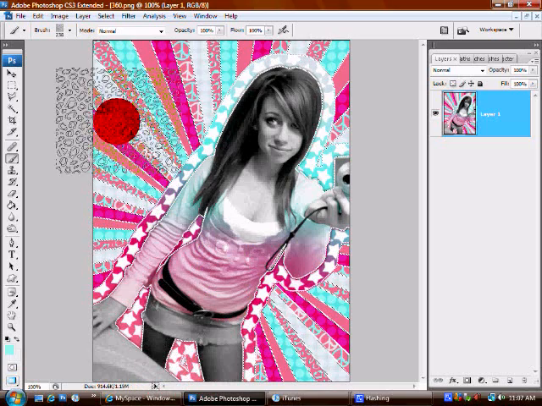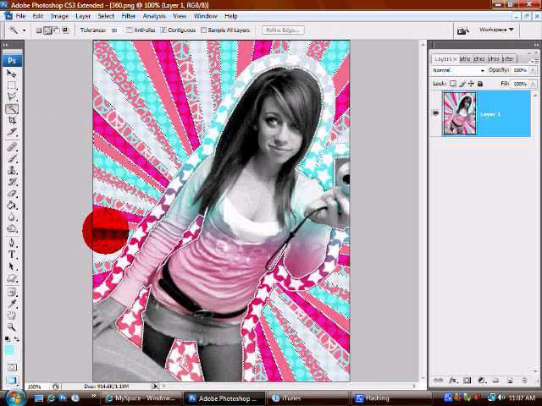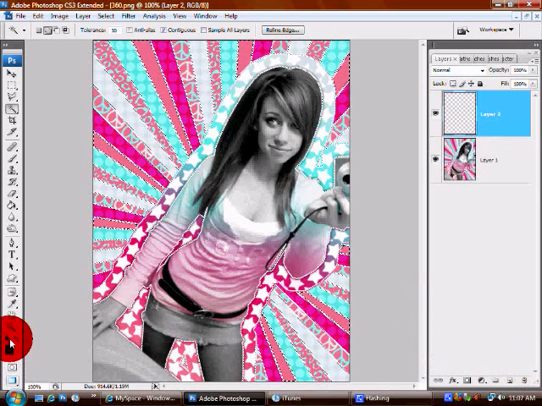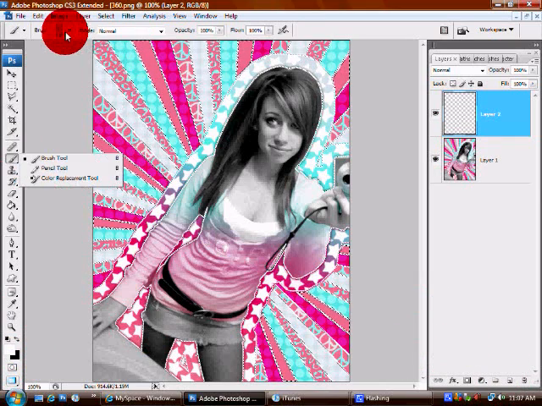Now I'm going to deselect, and I'm going to select my last vector line, and this is where I'm going to add my Hollister brush. This one's a little bit more complicated, but it's really easy once you get the hang of it. Just make a new layer and make your color white. I suggest always using white.